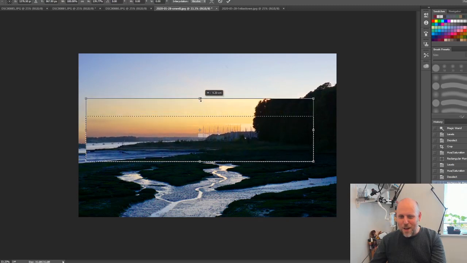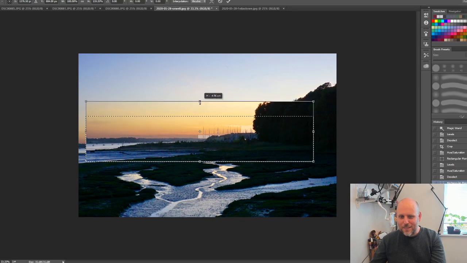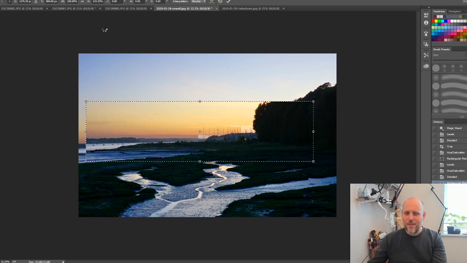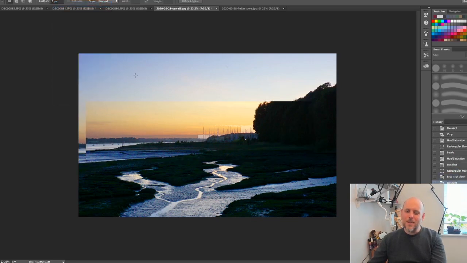If I brought that up a bit, okay, now obviously my sky's all messed up there, but you can see what I've done is I've just extended it. And again, that's the sort of thing you might do in your painting.